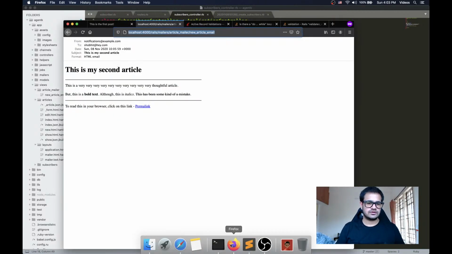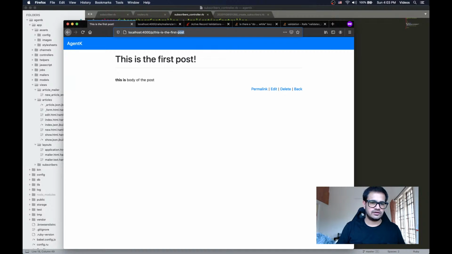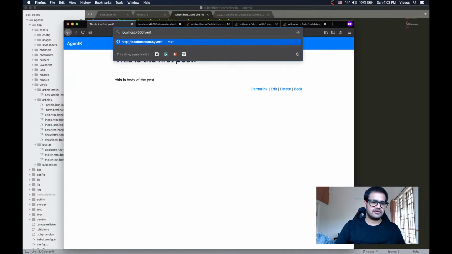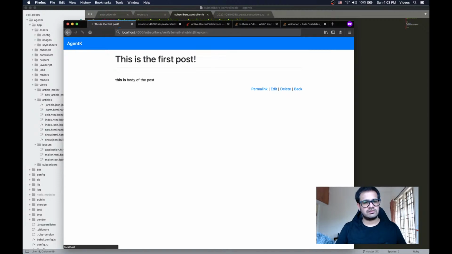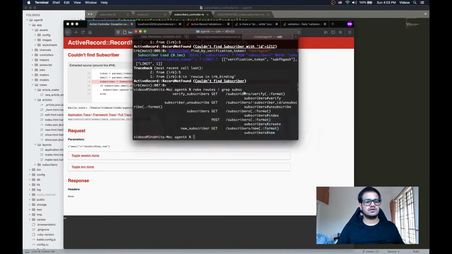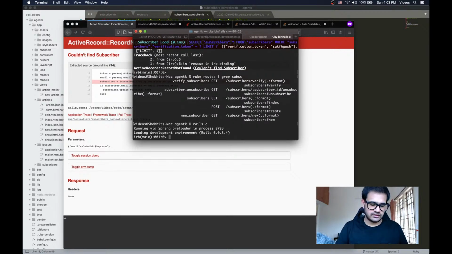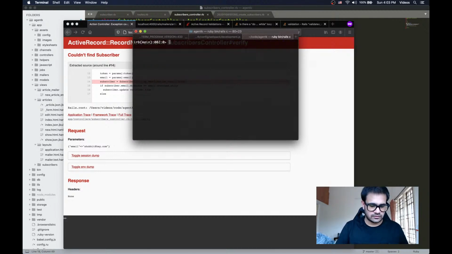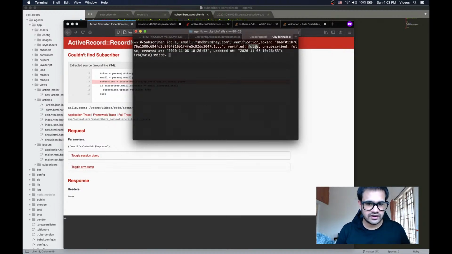So we have a route which is basically verify subscribers verify, and here we can have an email show with at a.com, and this will say that active record not found, but if I go here and I find the first subscriber, SS, so it's verified as false.